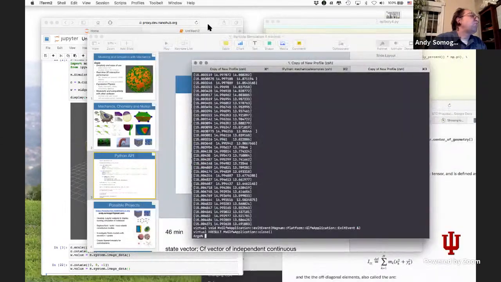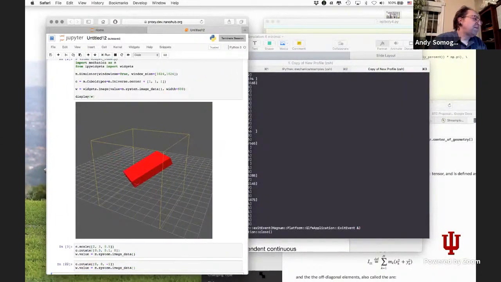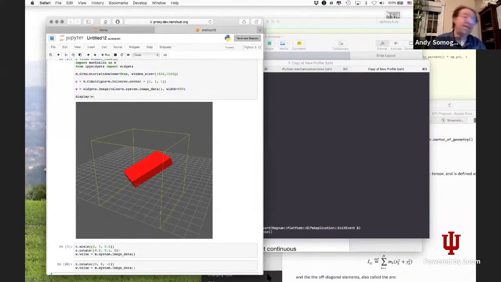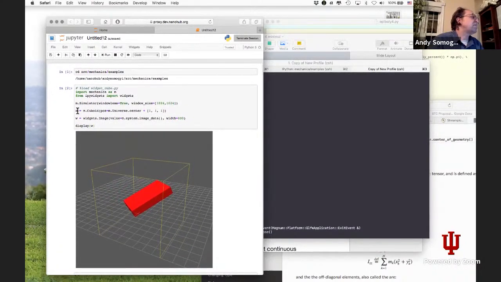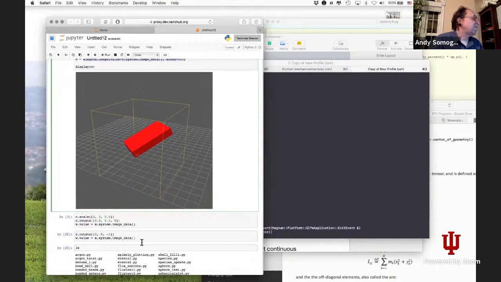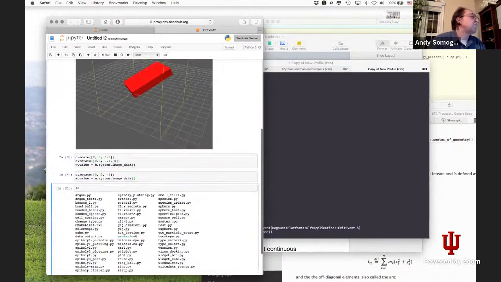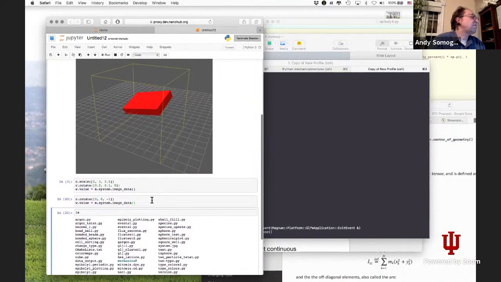And then we have an early prototype of the exact same code running on nanoHUB. And then we can run a simple model where we can create a cuboid there and use a Jupyter image widget to display it. And then we can rotate this guy around.